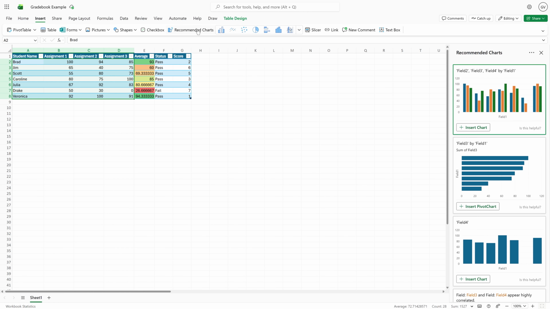Quick Charts 101. You'll want to choose a column chart to compare values, a pie chart to show parts of a whole, or a line chart to display change over time. Since we're comparing values, the grades of students on assignment 1, I'll use the first recommended chart, a bar graph, by clicking plus Insert Chart.